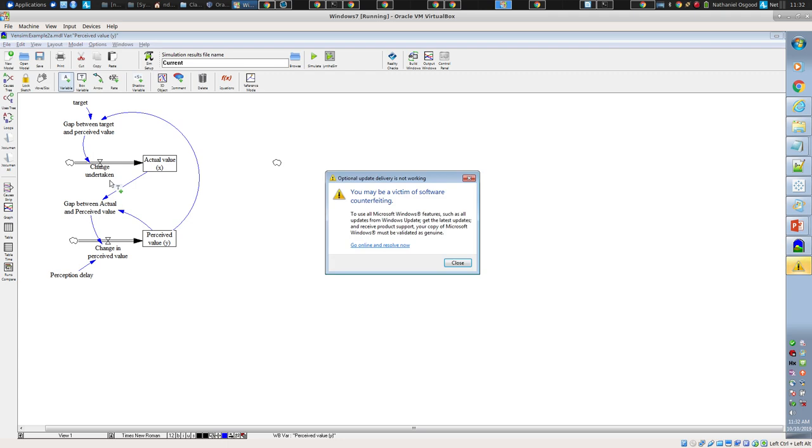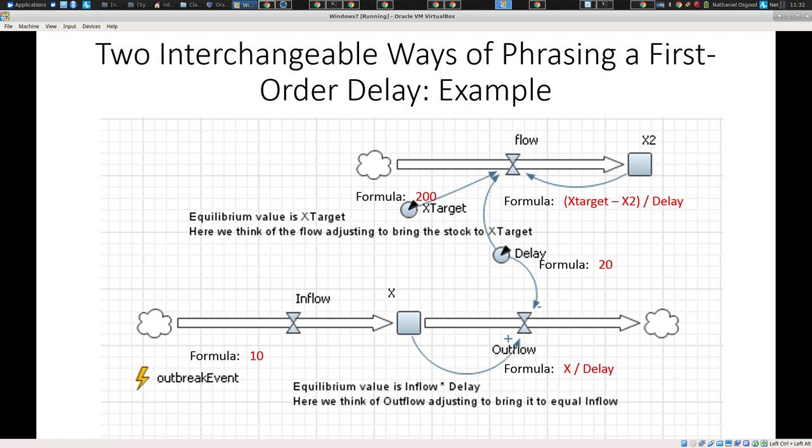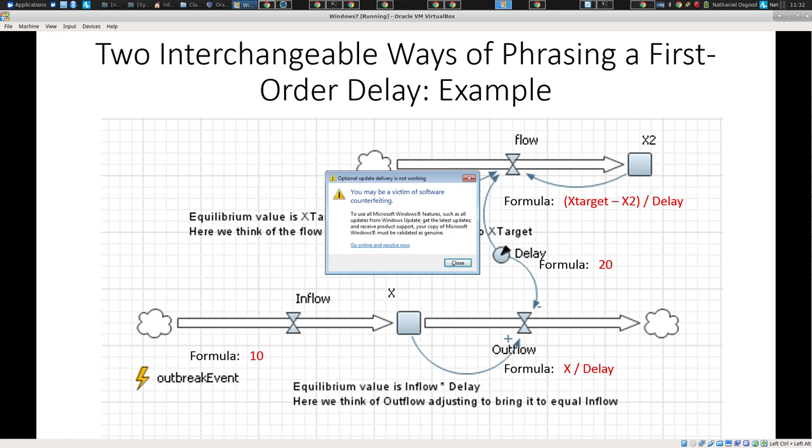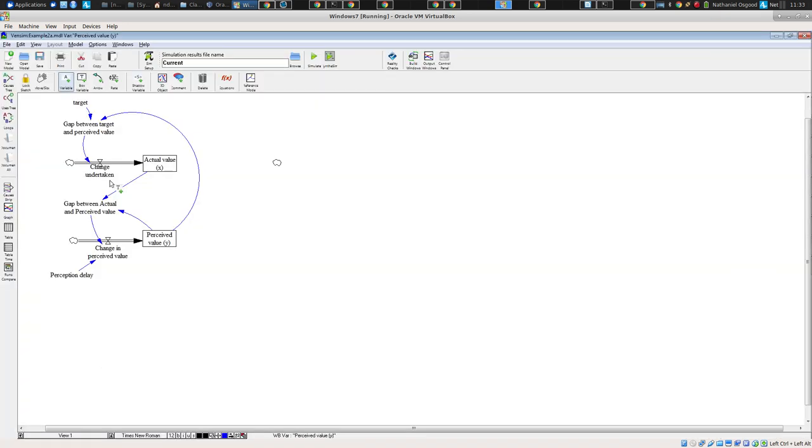It's the same thing we saw here, but where the target is not some exogenous thing. It's the actual value of the situation. So think about it as, you know, you're steering a car on ice. You have some perception of where the car was hundreds of milliseconds ago, and you're steering based on that. But sometimes you're not doing that based on the actual position, and then you realize you overjudged the situation, and so you end up turning the steering wheel in the other direction. We're very commonly operating based on our perceptions of the world. Typically we are, and our perceptions have delays, and these have been measured physiologically. But organizationally, we also have delays.